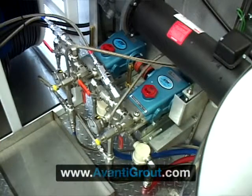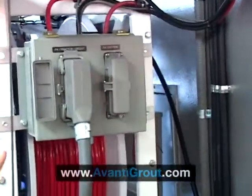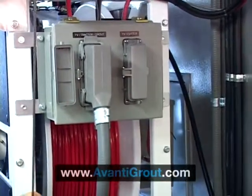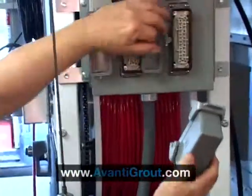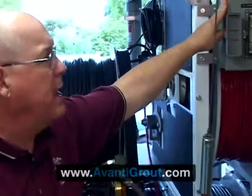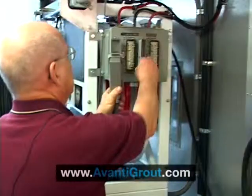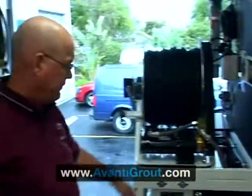You'll notice it's very accessible from this side for maintenance. Over here is something you probably haven't seen on a lot of trucks. This particular truck is set up so that it can either do grouting or tractoring — meaning it can be used just to TV inspect with a tractor and a camera, or it can do chemical grouting. But on the other side here, by just unplugging and switching over, we can switch from chemical grouting to cutting. Cutting is a whole different operation related to the lining process, but sometimes when they're grouting they have to do a little additional cutting, and it's a very helpful feature. Change from one to the other — have to change the equipment on the end, of course.